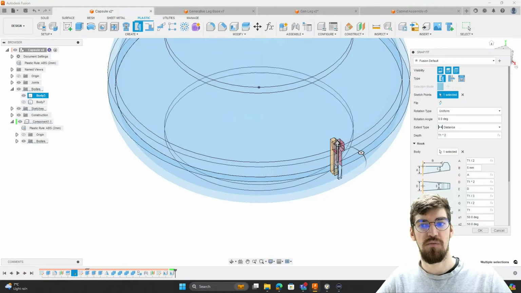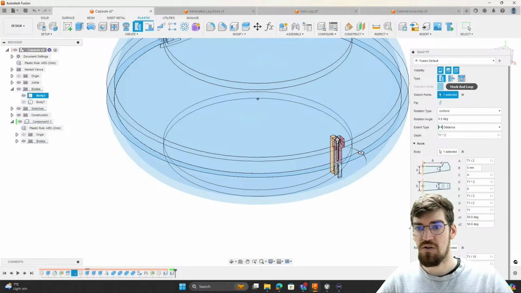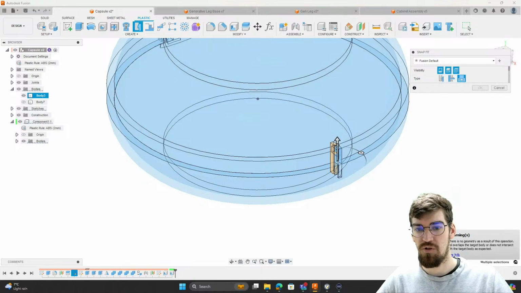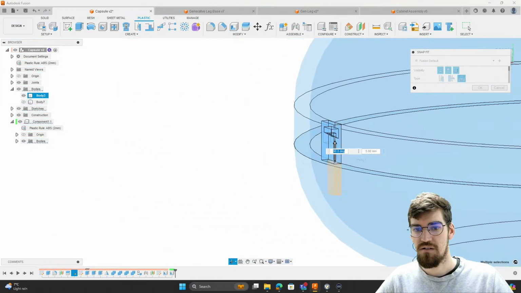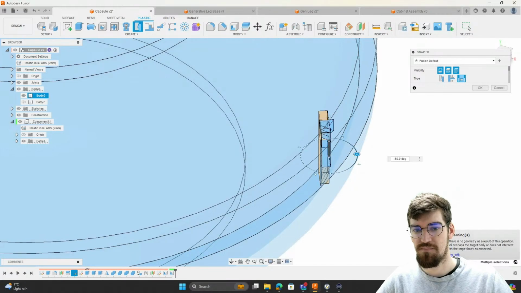And we've got different configuration options available to us, whether we want a parallel hook and groove, a perpendicular hook and groove, or a hook and loop instead. So depending on the type of geometry we want to make and connect to each other, we've got the ability to make use of each of those. If I decided I wanted a hook and loop, I can grab hook and loop from here, rotate the angle of the hook itself, and you can see how it's going to be adding that into my geometry.